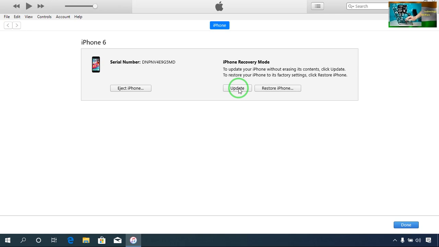Here I will go for update. When I click update, it will start. But if you do this first, what will happen is it will first download this iOS in your iTunes, and then you will be able to go for the update.